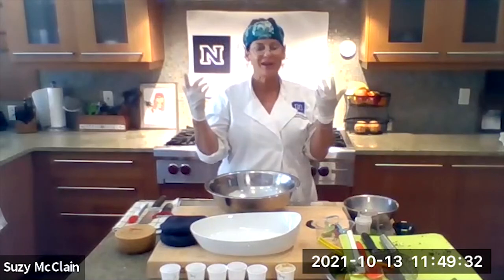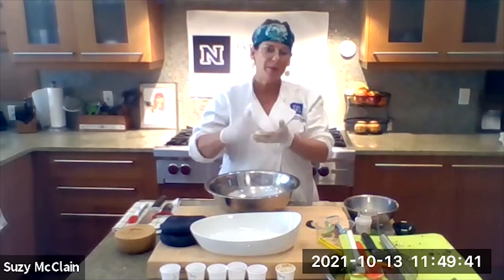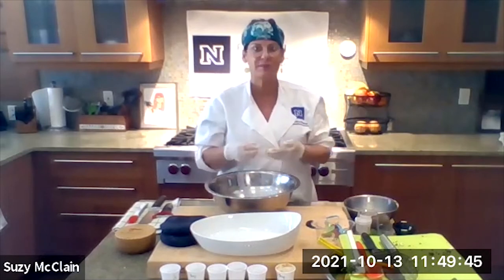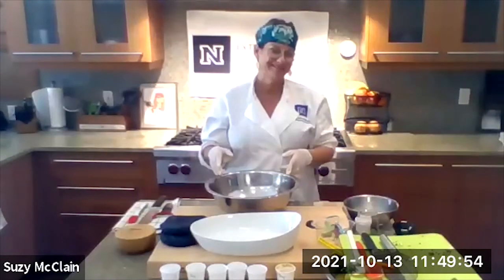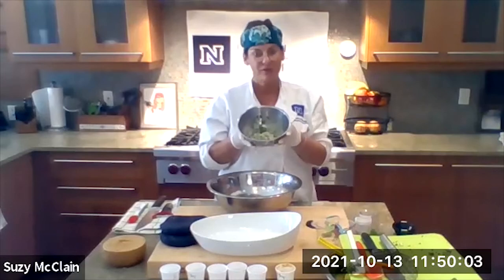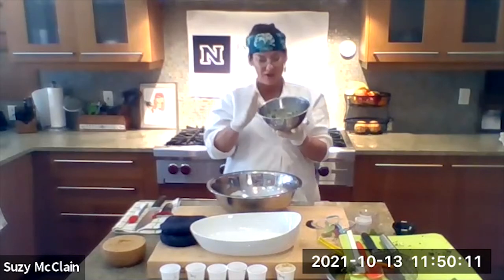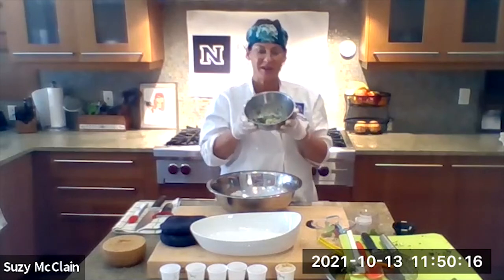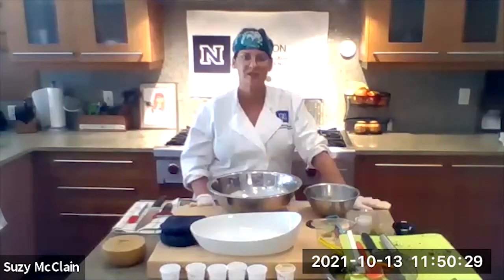We've got about four minutes left — that's how easy this recipe was. When I roasted these vegetables, I thought of how many other vegetables I could have added to that pan. Whatever you have in the fridge going bad, grab it, chop it up, throw it in some oil and roast it. You can use them as pizza toppings, salad toppings, freeze it, throw some pasta with it. Once the roasted vegetables come out of the oven, I'm going to throw them in this bowl and toss them in this dressing we made from scratch — lemon, Dijon mustard, a little olive oil, tahini, red pepper flakes, and parsley.